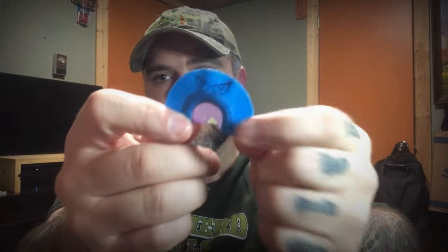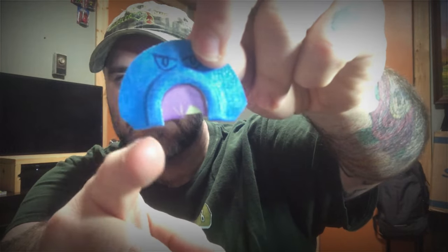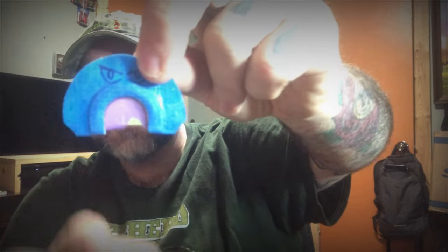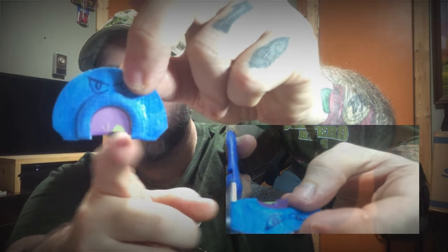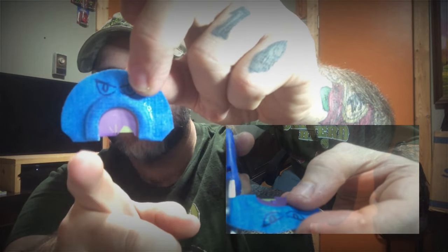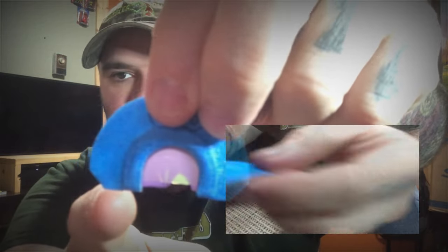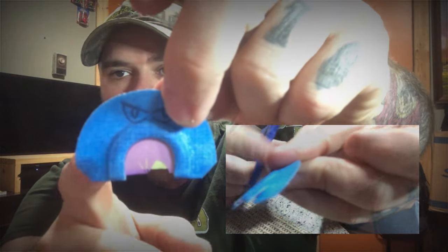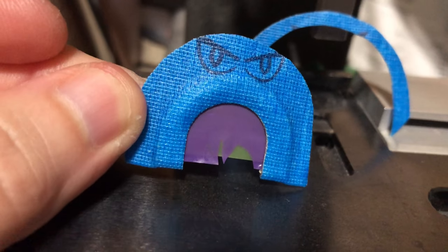I've gotten used to this cut over the years so it fits me perfectly. You see this tab — these slants — to trim mine. You may want to start small. If you want a smaller mouth call, start at the bend where that angle is and just make a horseshoe cut all the way around to the other side. Before you cut it, make sure the fit isn't already what you need — it may already fit and you just need to practice with it a little bit.